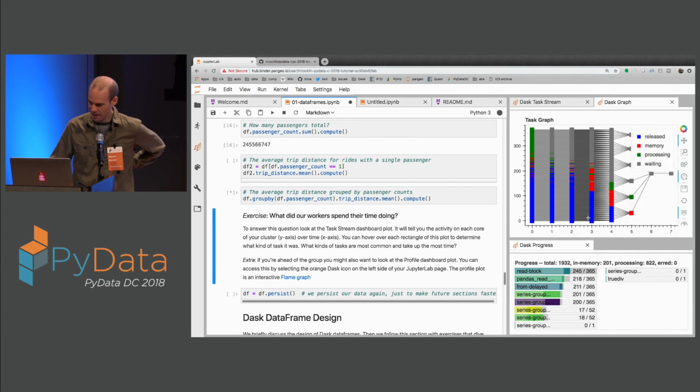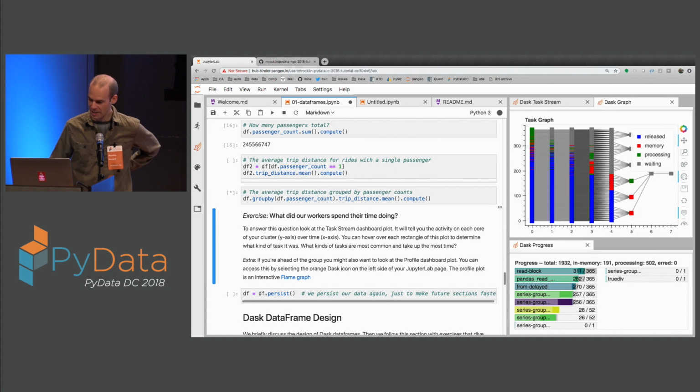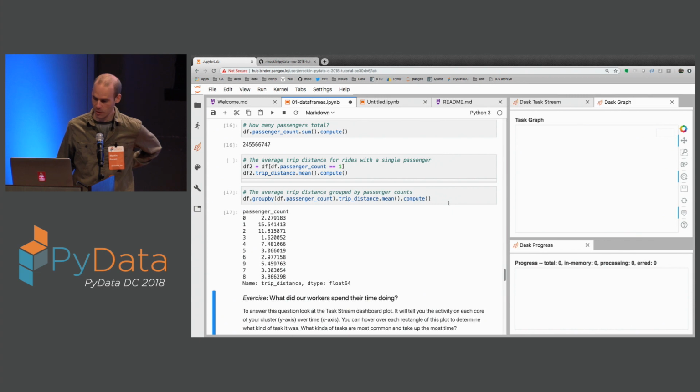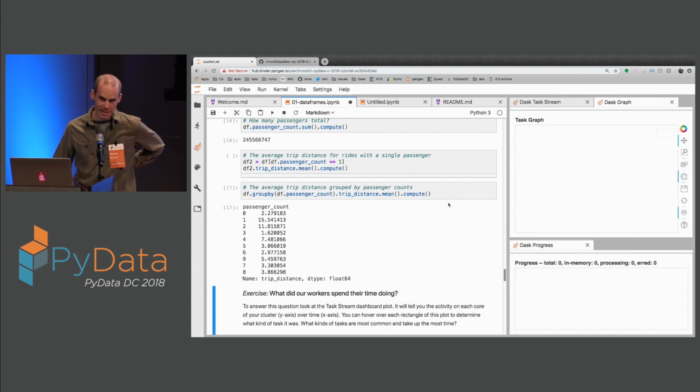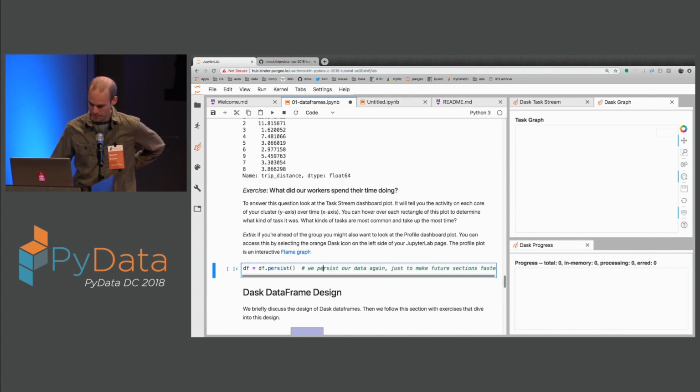You can see this is a fairly complicated thing, but the point is that a lot of these turn blue, which is that particular piece of data has been processed, and as soon as it's processed, it's released from memory so that you don't use up your cluster's memory. This is very useful if you have more data than you have memory. It is what you will want to do. But in other cases where you care more about performance than you do about memory use, you will do the persist, which is this thing.